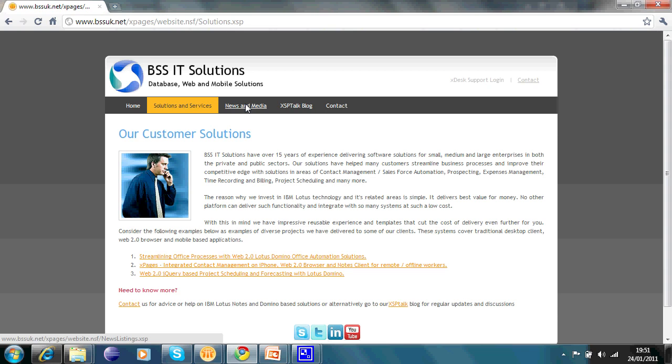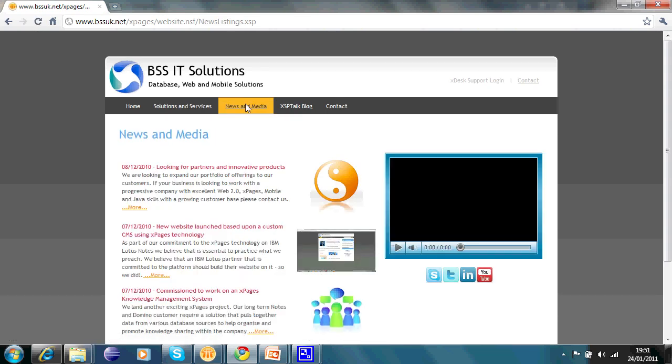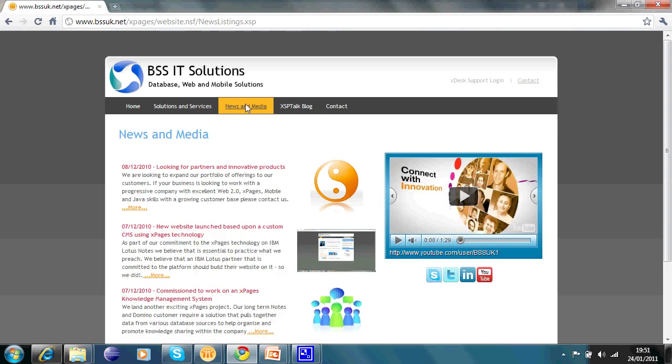Now the first thing that I can talk to you about there is that we're using custom controls in XPages to make sure that you can deploy one single design element and use it throughout the website basically. So if we had to change the subheader, add a link or change colours or whatever, then that can be done in one place and it runs through the whole site.